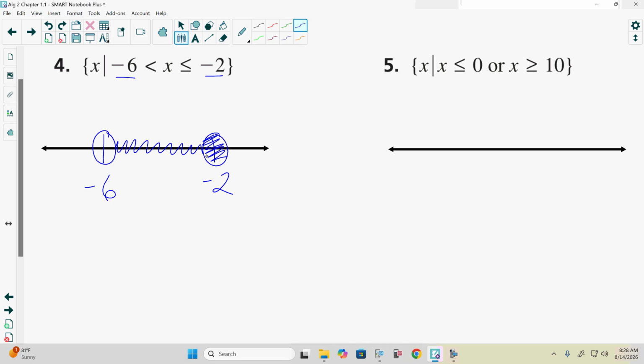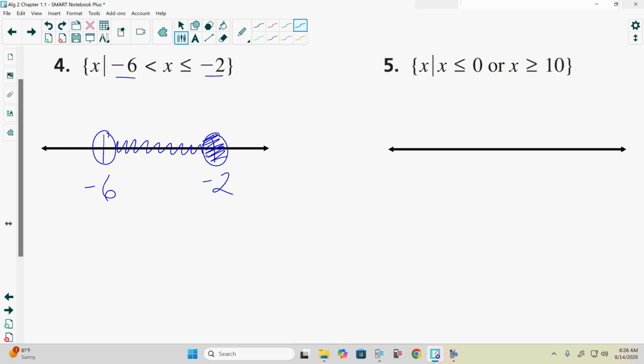And especially on the homework, this is all I'm expecting. I don't need you to give me where it is in location to 0. It does not have to be scaled to size. That's it. We just need to make sure that the smaller numbers are on the left, bigger numbers are on the right. That's set up like a line should be.